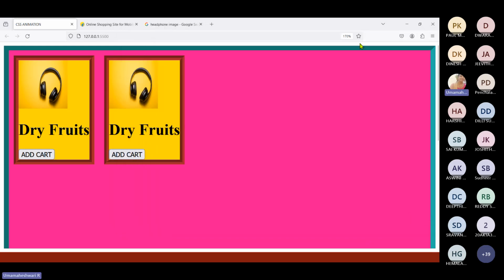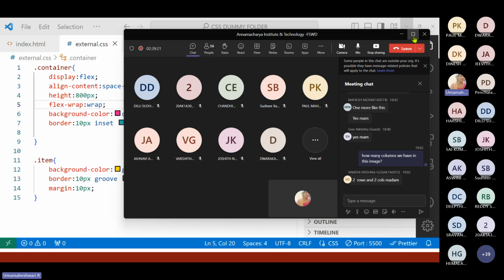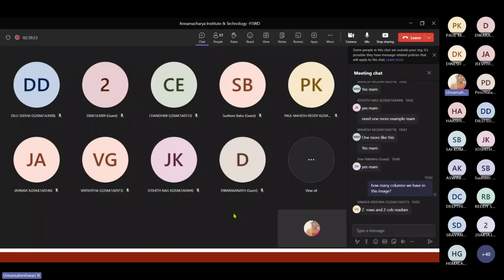I think that's all for this. In the final example, I can show you one real-time project, a real-time website, how the entire website is laid out with the properties and values we have gone through as of now. We can discuss it maybe on Wednesday, because Monday will be a leave. So we'll connect on that day.